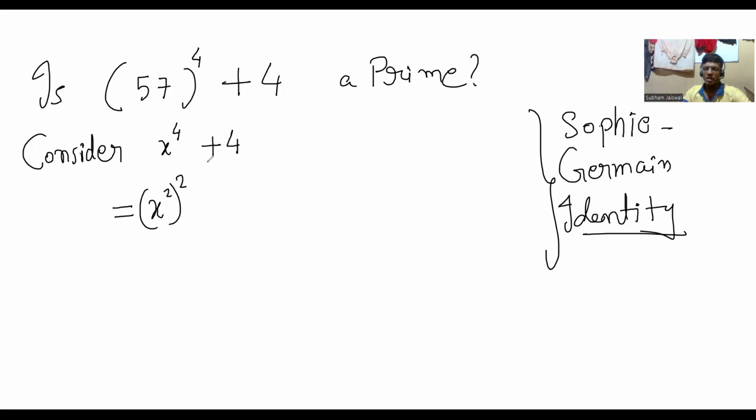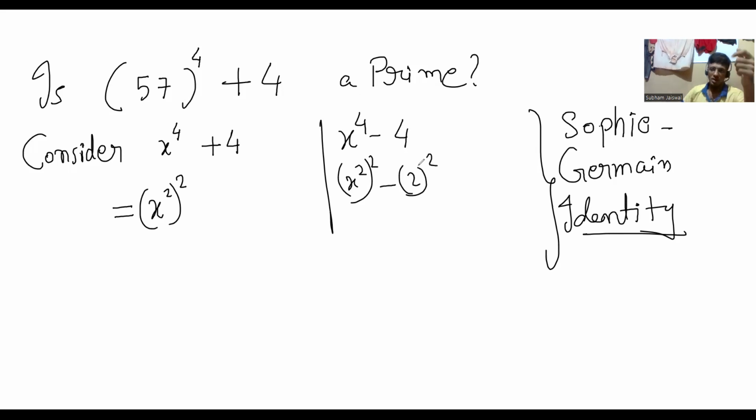So if it was a difference, then, let me ask this: if this was this, then could you factorize? Can anybody factorize the latter one? Okay, good. Can anybody say it? Um, x square. Yes, right, it's the square of x square. That's what you said: x square plus 2, x square minus 2. That's good. So that's easy to factorize. But when it comes to the plus, then usually it's not factorizable.